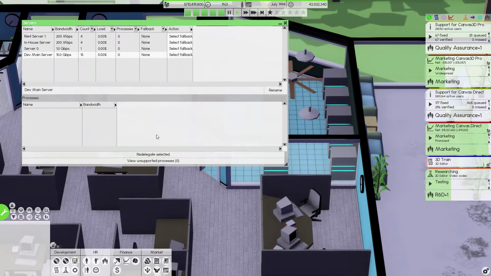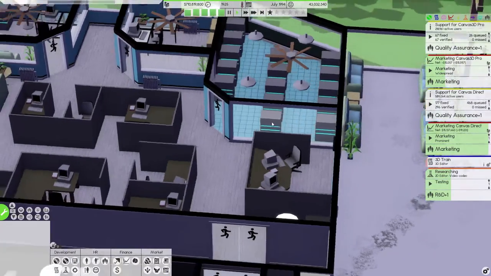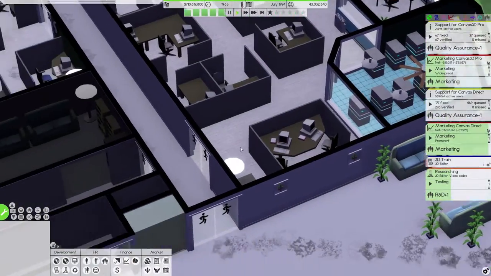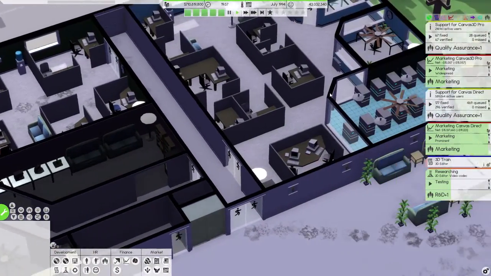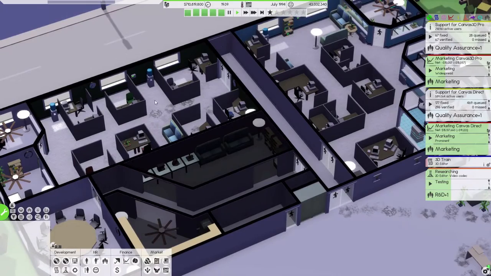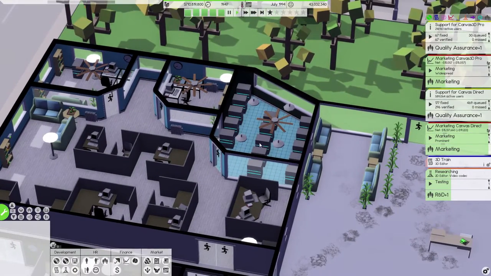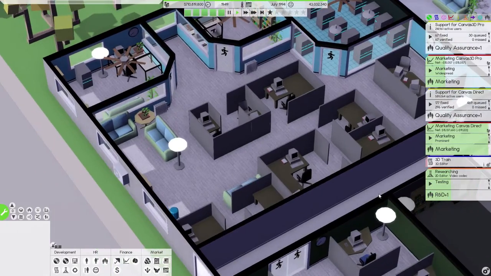If we get our HUD back, we can look at our servers. This is our dev main server. This little server farm here is actually way bigger than the other ones because these are newer servers, 15 gigabytes per second, as opposed to 200 megabytes per second. But yeah, both of these teams would use the dev main server. So this is just a dev server. And then we'd have another server that would be not for devs, but for other companies that could rent it out. So this is our dev server here. And I think that's going to be good.